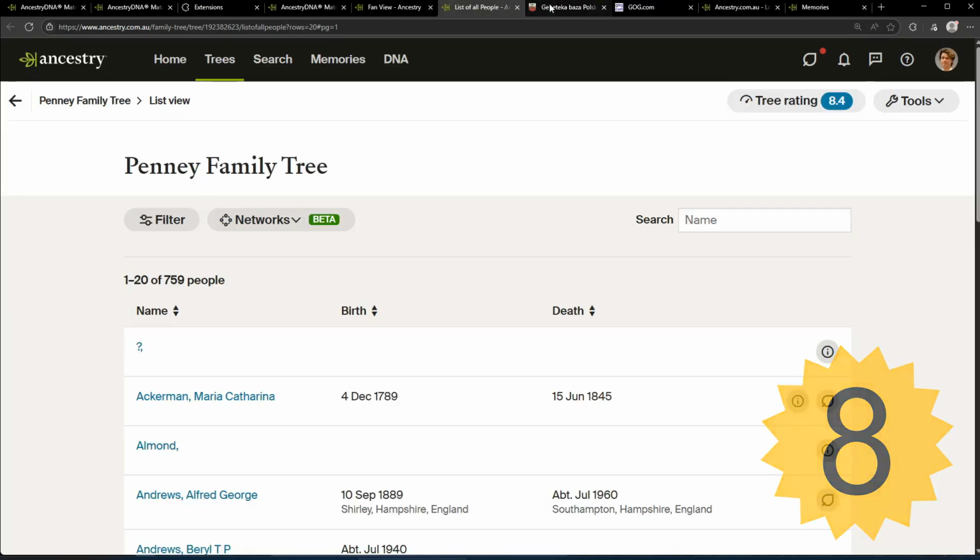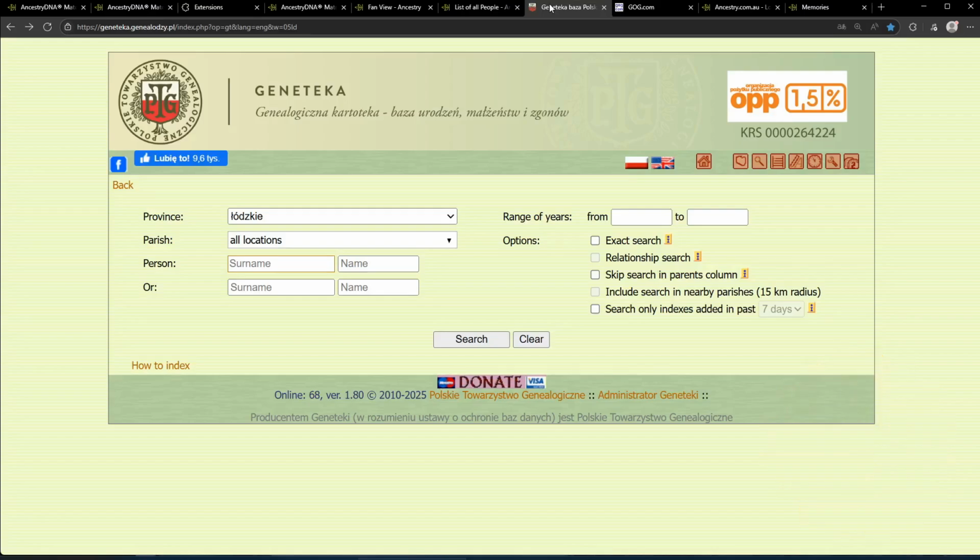Number 8. Now, Ancestry has a good mix of indexes in its card catalog, but there are some free online indexes that for whatever reason are not part of it. And that's not a problem in itself for me, but the problem I do have is there's no way to know why that's the case.